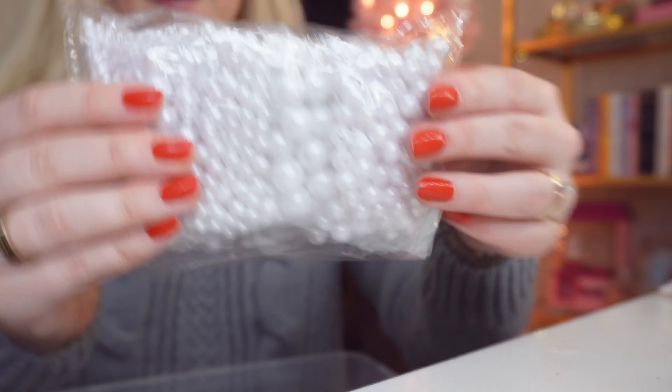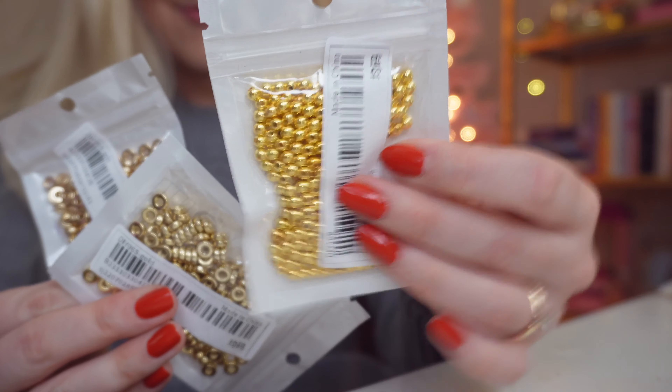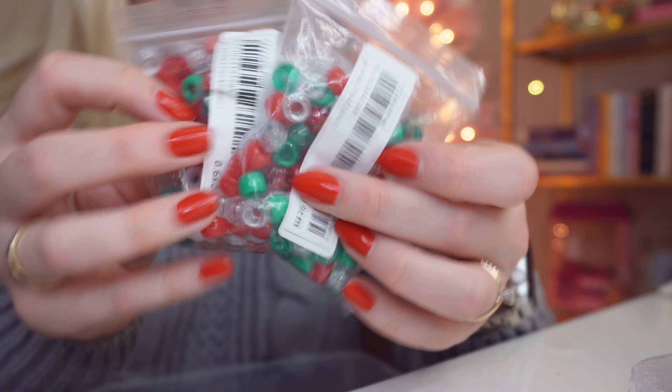We have another bag of the random mixed clay beads — I do order like one to two of every item. We have some more pearls, and I'm so excited because in tomorrow's video I'm going to mix all of these together! Then I got some spacers — we have the little tiny ones and then little circle round spacers. We have another seed bead little kit and I love keeping these boxes afterward to store my mixes.